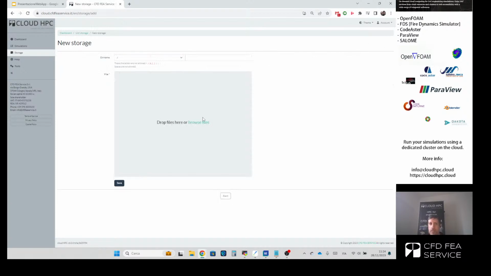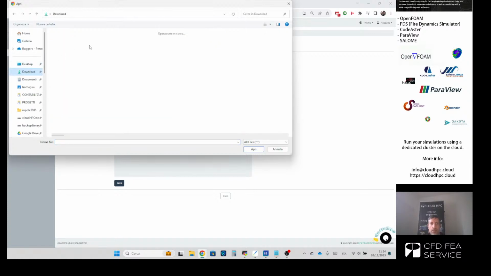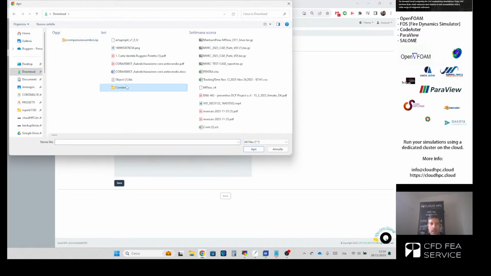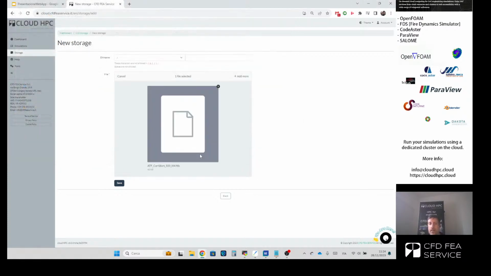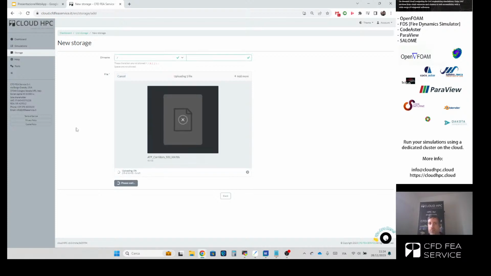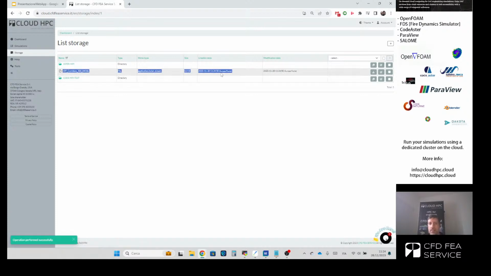I press the plus button, browse, go to download, where I prepared the file inside this folder. I upload the file over here, press save, and automatically the file is uploaded onto the cloud platform. And now in my storage, I can see the FDS file I have just uploaded.